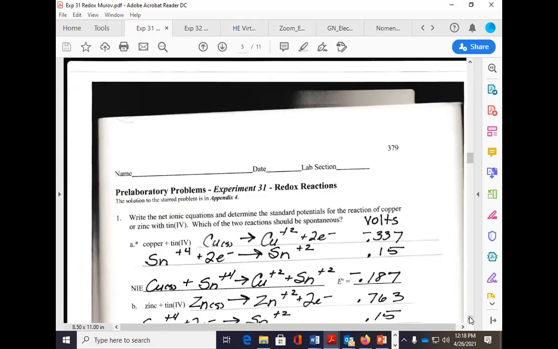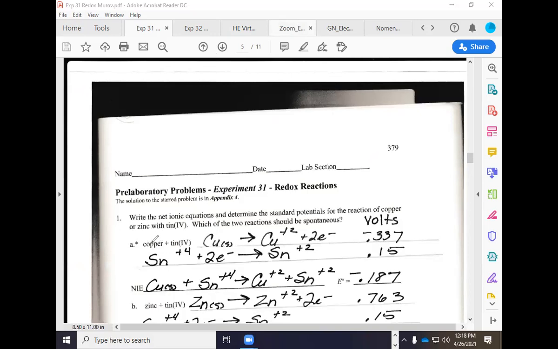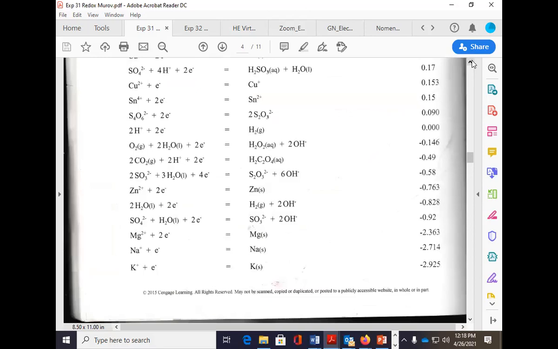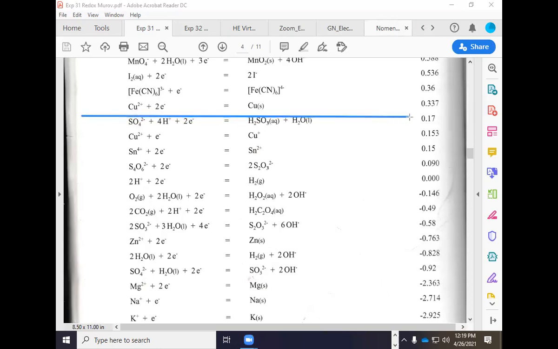Okay, so then what I did, because I wanted to help you, is I went ahead and did this for you. And we'll have to figure out what's going on. Okay, so we would start with copper. It just says copper, so I'm going to put copper solid. So let's go and look in that table and find the copper solid. Where was that? Oh, there it is. Okay, so it's right here. Oh my God, my mouse is running into my calendar. So let's just focus on this.